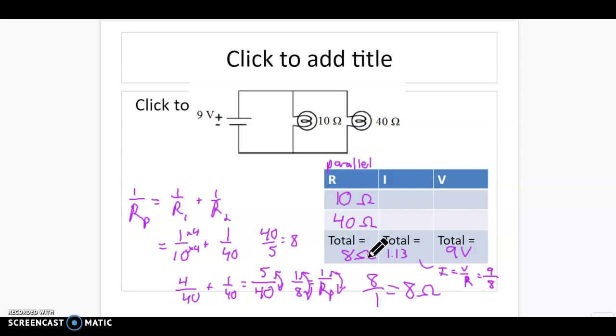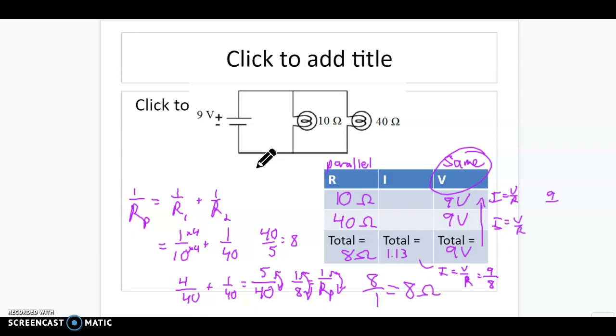But something that tends to happen is that people will put this answer in every single one. Remember, in parallel, it's not current that stays the same. It's voltage that stays the same. And this is what you have to make sure that you keep track of. Because I know the voltage in one spot, I know the voltage in all these other ones, because each one of these is connected straight back to the battery. And now I can use that equation I equals V over R in order to solve out for the other I.